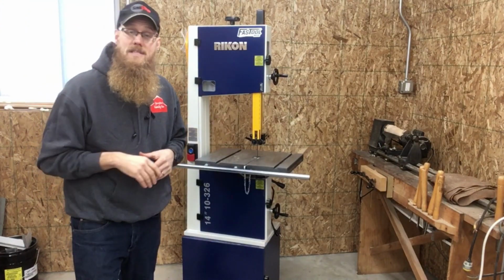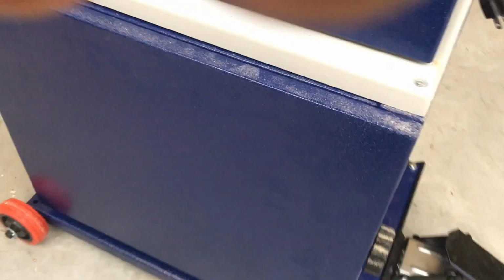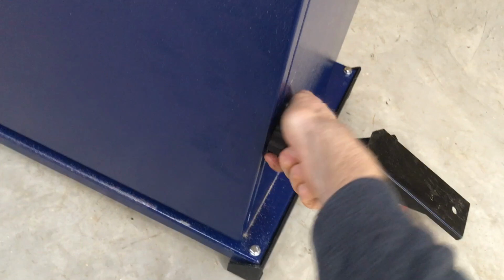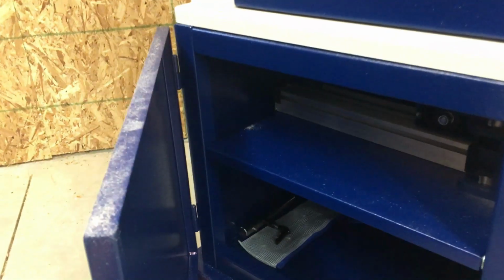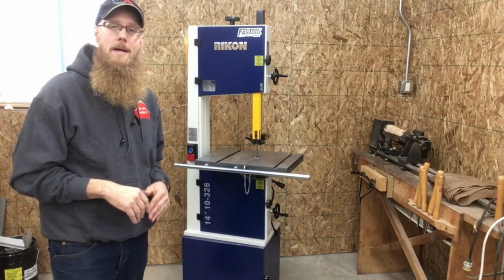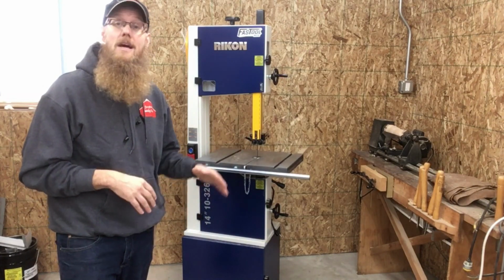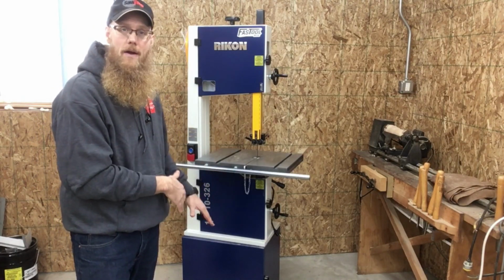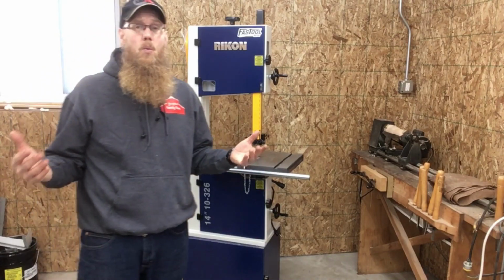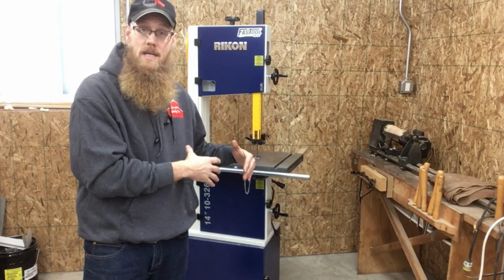Now the last thing that I would say is I liked having the cabinet down below. That appealed to me, mostly because I'm kind of disorganized. I also know that as you accumulate shop space, we need to have a place for our tools. Different size blades can go down there. My fence is down there. Some wrenches that come with the saw, which is kind of nice, are down there. So I know that all my bandsaw stuff can be right down there. And so, with that, it makes the bandsaw its own work center.